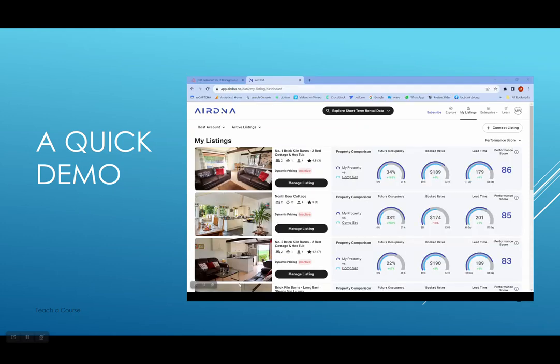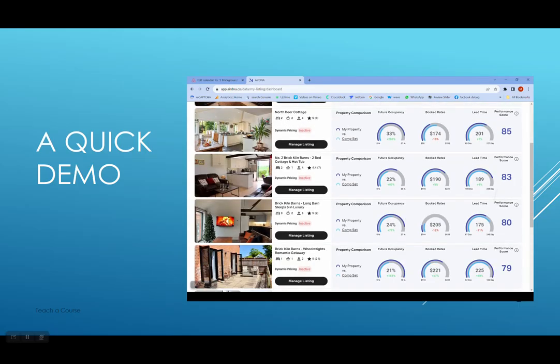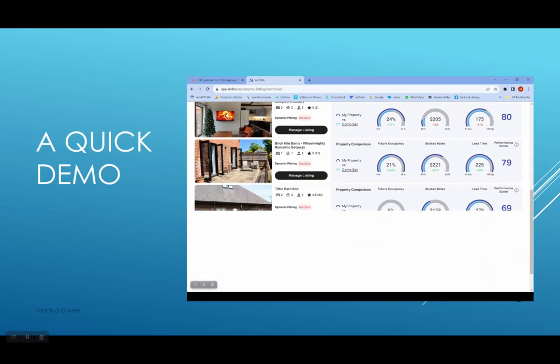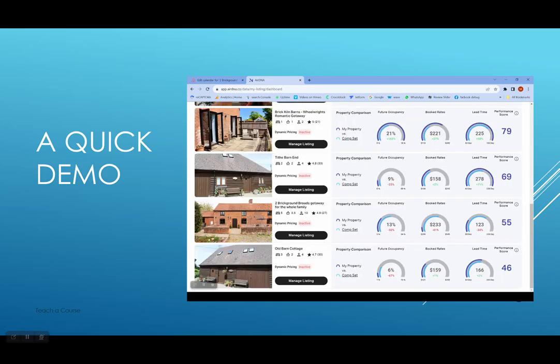So here I am back in AirDNA, and I can see all my listings. So once you click connect listing, it will pull all this data through about your properties from AirDNA. Okay. You'll see it does some summarization of each property. The property we're actually going to use for this training is 2 Brickground.